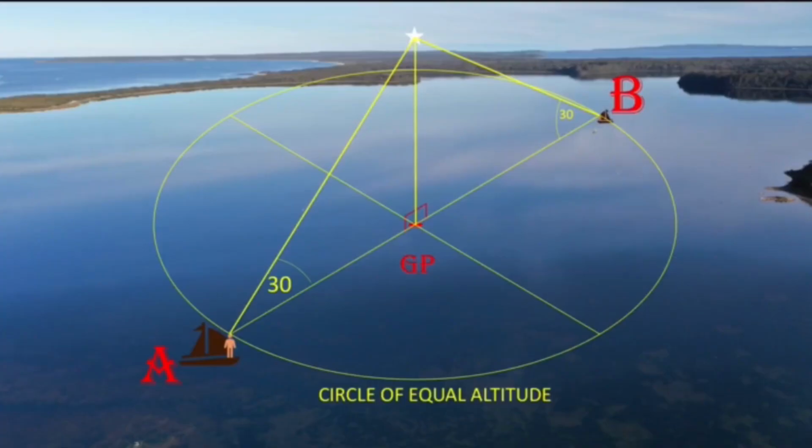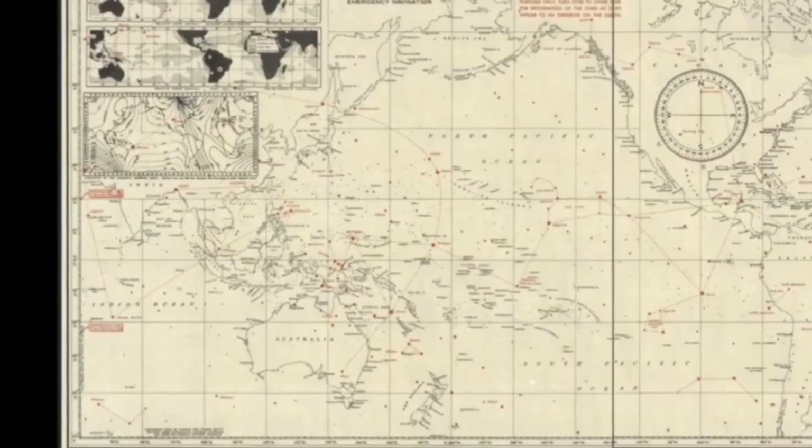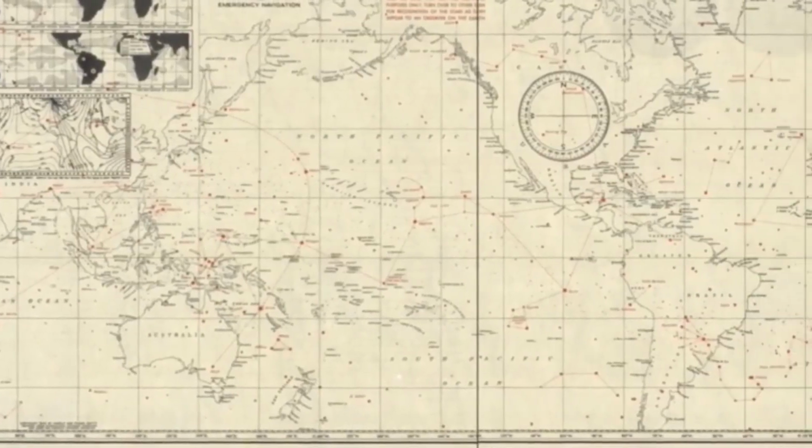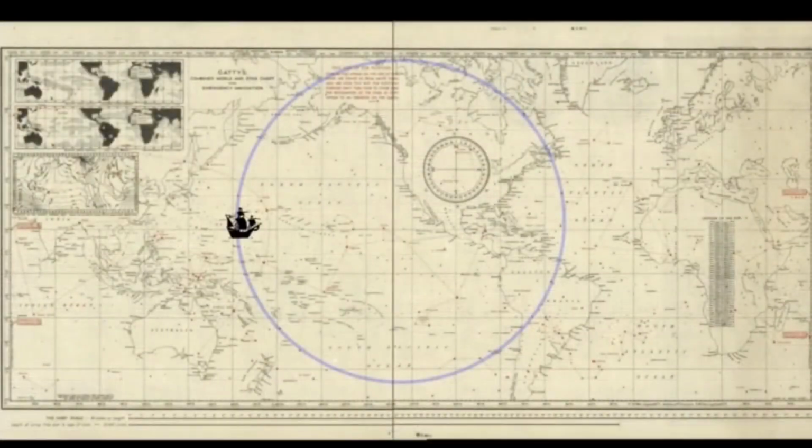This is the killer blow to the globe. Not only is our world observably and obviously flat, it is measurably flat. Look at this map with all the GPs of the navigational stars on them. And the reason why this is the number one flat Earth proof is because using just one area of equal altitude proves that that large area that we're navigating on is absolutely flat.